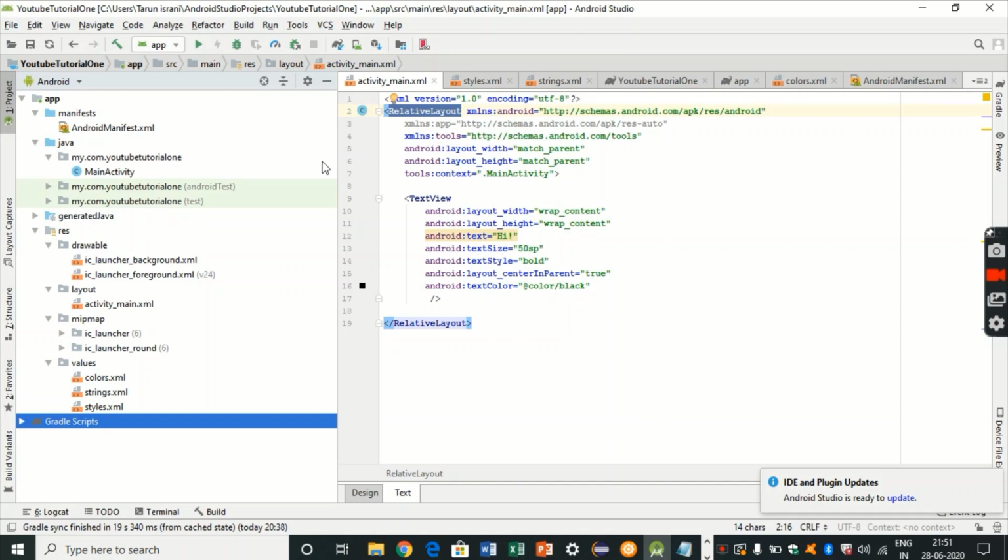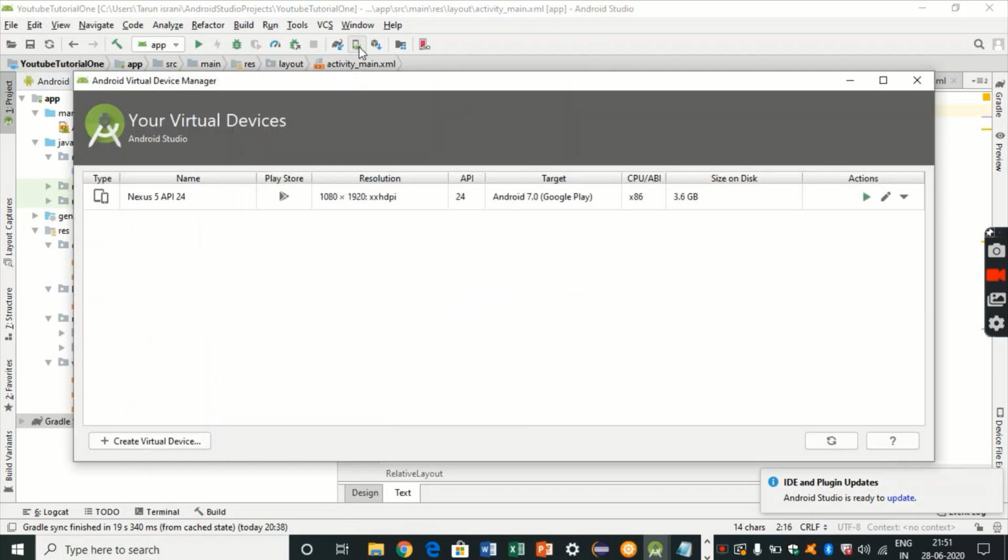Now talking about the icons in the toolbar here. This stands for SDK Manager that I was talking about, the software development kit, and something called AVD Manager. AVD means Android Virtual Device. This defines all those virtual devices, which can be a tablet, phone, or TV screen, anything.